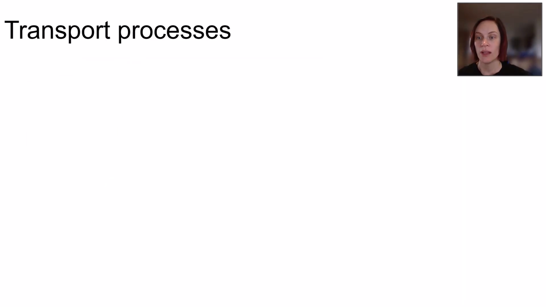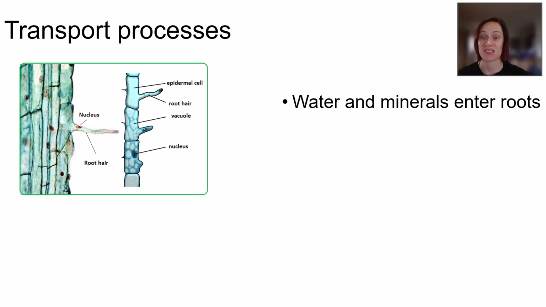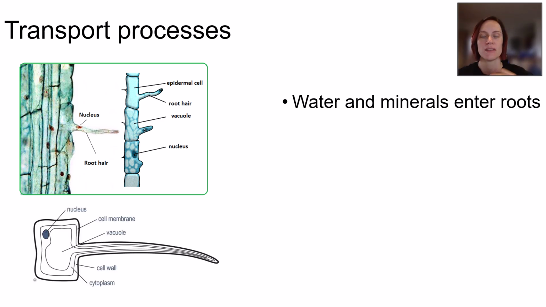So if we look at this transport process as a whole, firstly, water and minerals have to actually enter the root cells, and these cells are really specifically designed to increase their surface area for absorption. So they have this long protrusion. There's some extracellular absorption of water and minerals, meaning that instead of it passing through a cell membrane into the cytoplasm, it can just pass around the cells instead of using various types of membrane transport to get into the root hair cells, and that's what those long protrusions are.